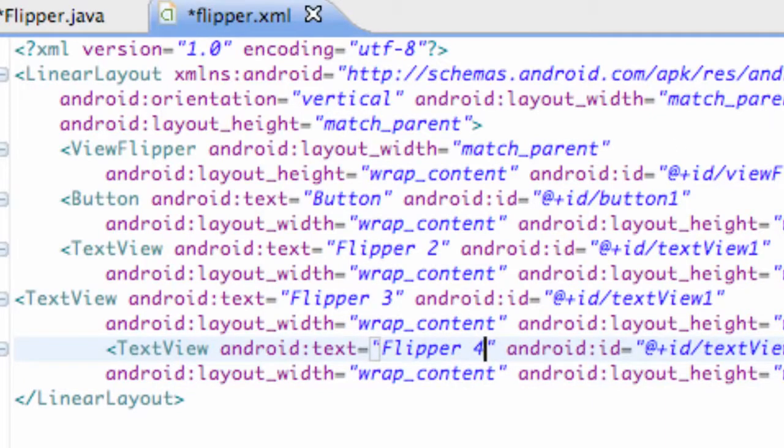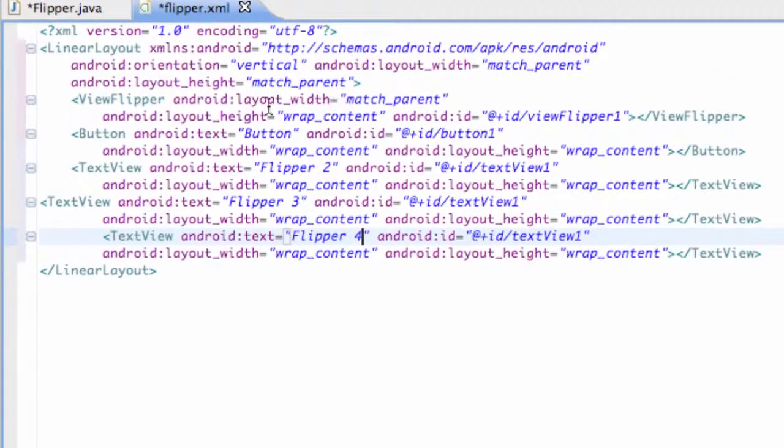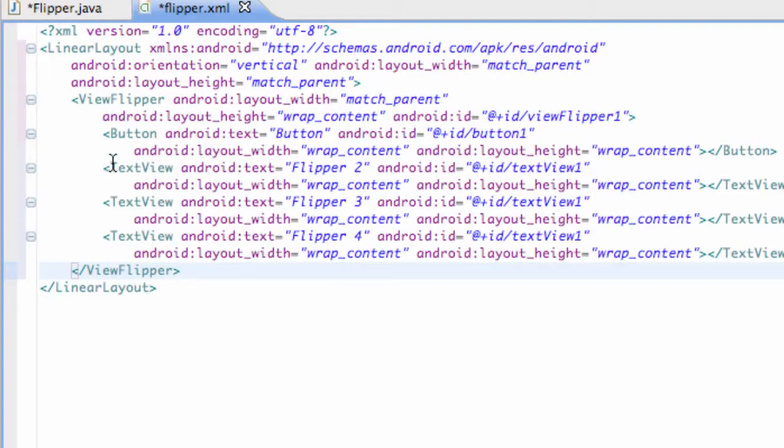So all we have to do now, since we have our flipper set up, is put this ending statement outside of whatever we want our flipper views to do. We can also set up linear layouts and then set up buttons within a linear layout to make the view look a little bit better. But instead, we're just going to have one class, or you can think of it as an activity, be a button. The next one's a text view. Next one's another text view, etc. That's how the flipper class works.